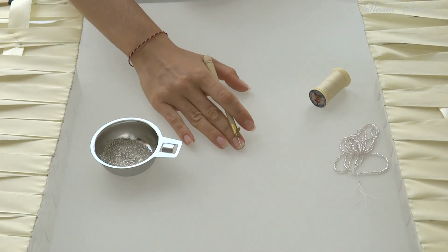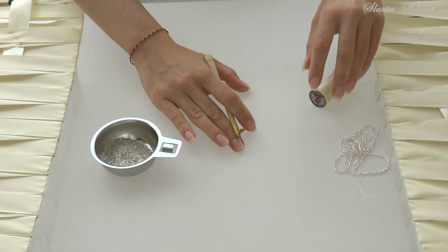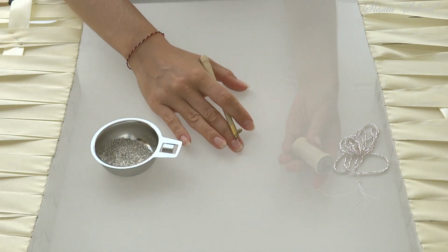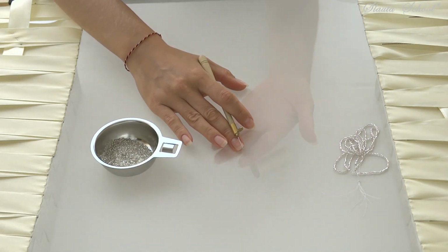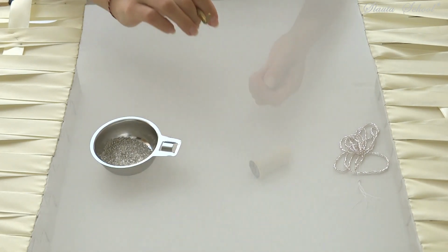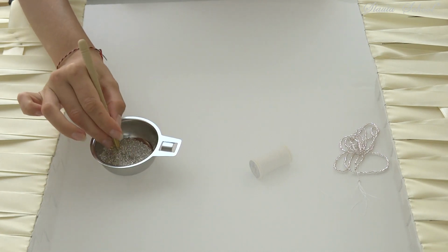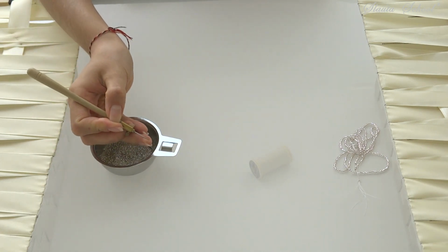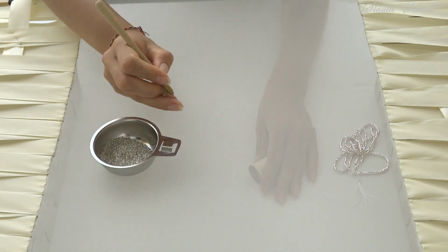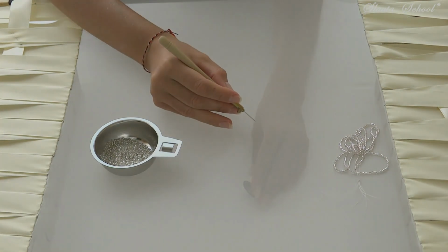Now, if being a right-hand writer, keep your right hand on top with a hook and left hand under the frame, supplying the thread from the bottom, like this. In Indian technique, all the accessories are placed on top of the needle of the hook. Thus, we face the embroidery and only the thread is supplied from the bottom.